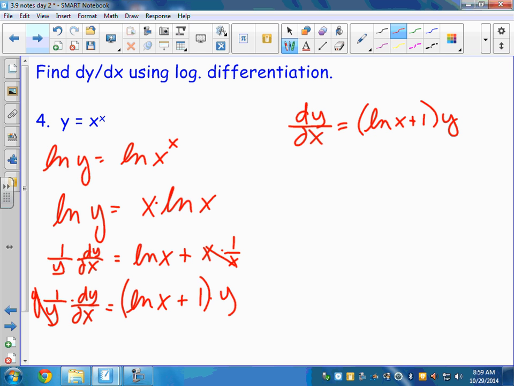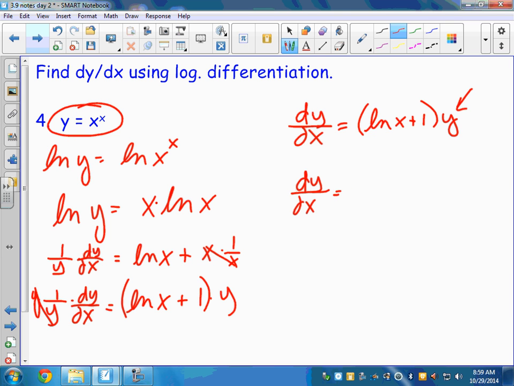What's different about this implicit is when we did implicit before, the x and the y's were all mixed up, and so our derivative had both x and y in it. But on these problems, it's always going to have y solved for. So you can always sub in what y equals in terms of x. So your last step is if y equals x to the x, can I replace that with x to the x? Every time, it's going to be solved for y. So your final answer shouldn't have any y's in it. Like you should be able to sub in because y is always going to be solved for.